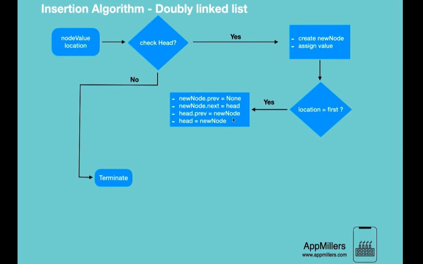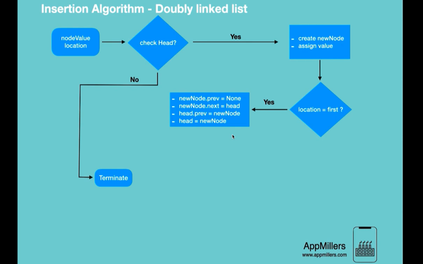So we know that the first node's previous reference in double linked list has to be none. So the first stage over here, we set it to none. Then we need to set next reference of new node to the first node. So we know that head stores the first node's physical location. So we are setting new node's next reference to head. Then we know that in double linked list, there is a reverse link between each node. So here we need to create reverse link between first node and new node over here.